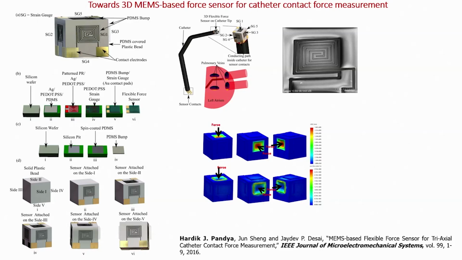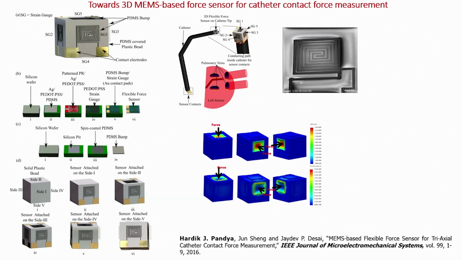Now, this is the simulation. Like I always say, no fabrication should be done until you perform a simulation. This is COMSOL Multiphysics. Using COMSOL Multiphysics we have performed the simulation, and we applied force in different directions. Just a normal force to understand the effect of applying force on the sensor, how much the sensor will bend. This is very important because if the sensor breaks, then it will not give a correct result. So, we need to understand the limit that a sensor can take, and that is why the simulation becomes very important.